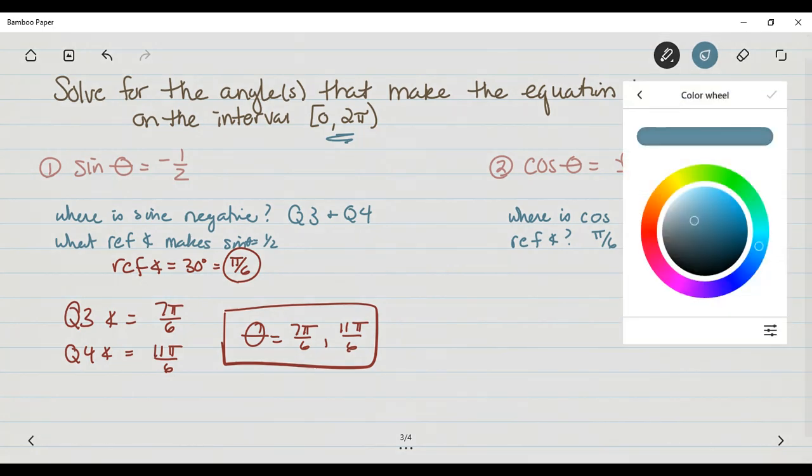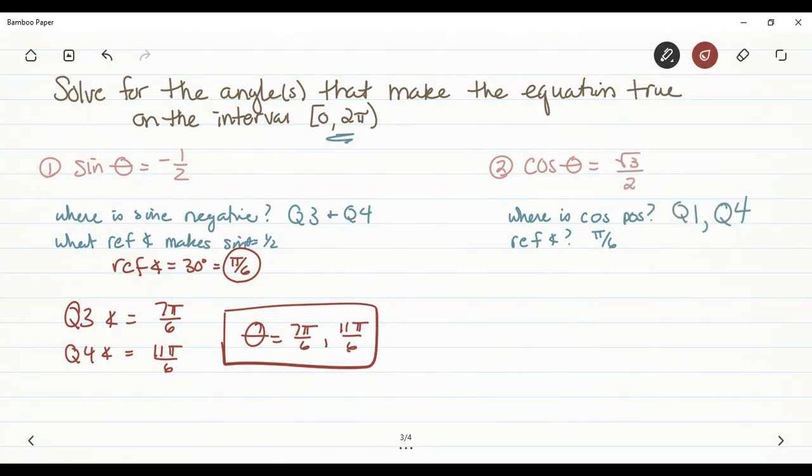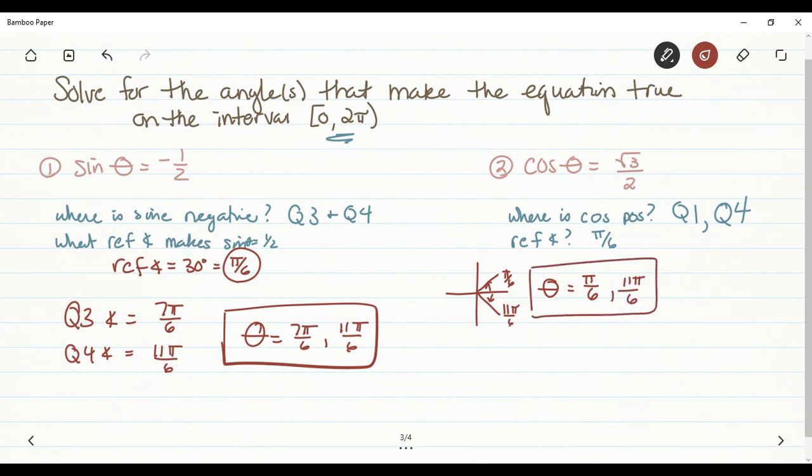So for our two angles, and as another option, if you want to see the visual, we are looking at a quadrant 1 angle with a reference angle of pi over 6, and we're looking for the quadrant 4 angle with a reference angle of pi over 6. That's what we're looking for. So our theta in quadrant 1 is pi over 6. And we're going all the way around to 2 pi, so this one is 11 pi over 6. Sometimes the visual helps, sometimes it helps just to write out. I gave you two examples of both methods.